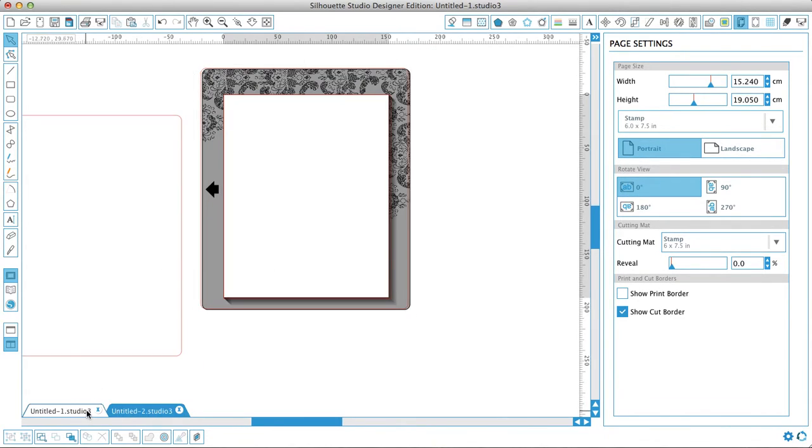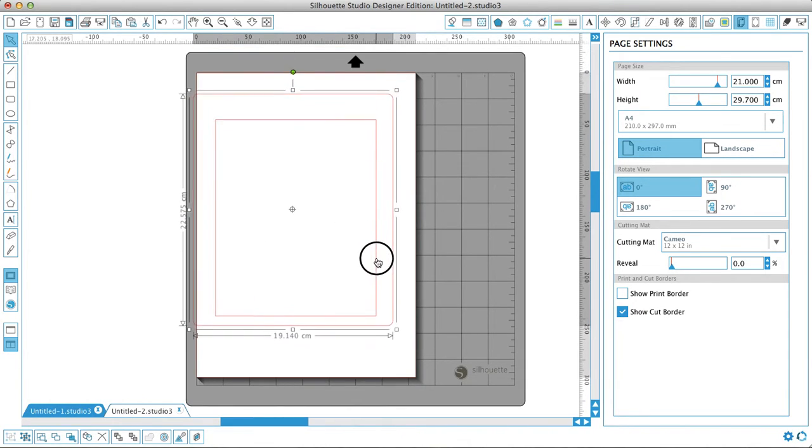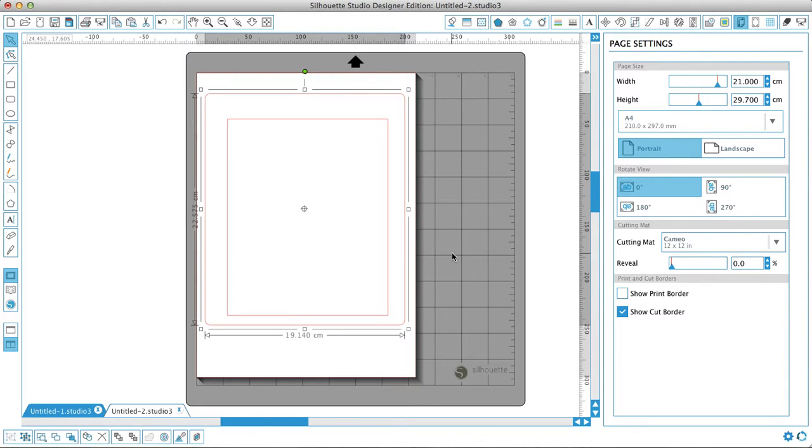Now go back to my other one. This piece here needs to be cut out in acetate — that's basically clear plastic. It's to keep your scanner bed clean, and it's important you do not want sticky stuff over your scanner bed. I'm going to copy and paste this and set up my Cameo with a sketch pen — in my case a permanent marker in my pen holder — and just draw it, because this material is quite thick and the Cameo doesn't cut it. You just cut it out with scissors, but at least I can get the machine to draw it accurately and then use scissors to cut the outside line. No great hardship.